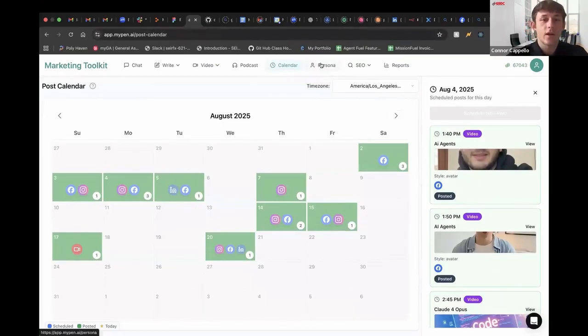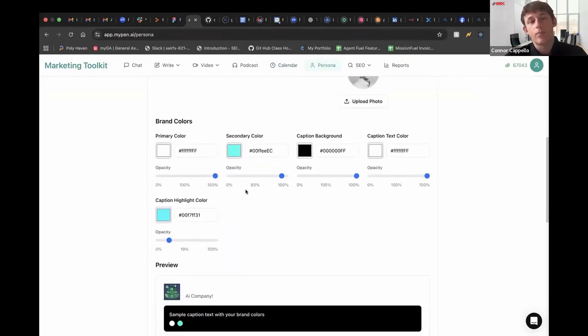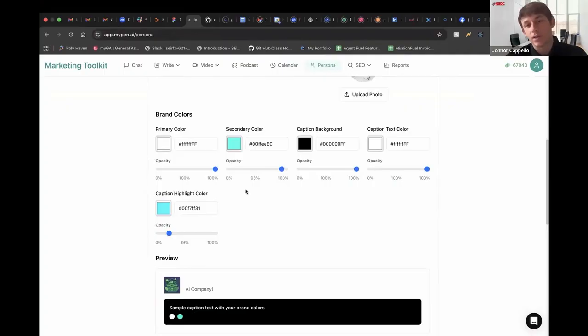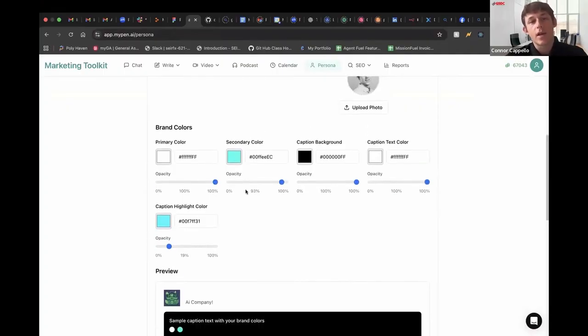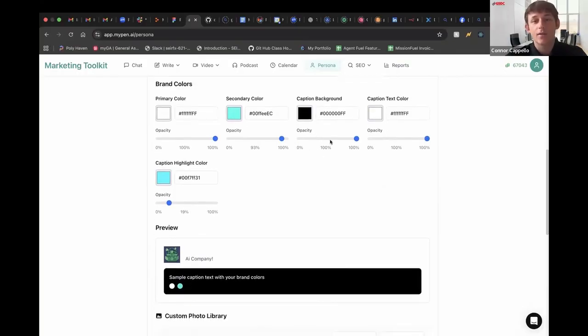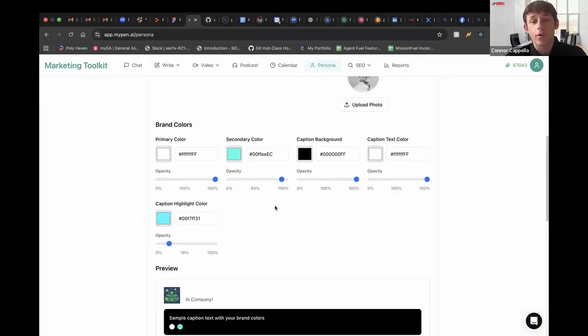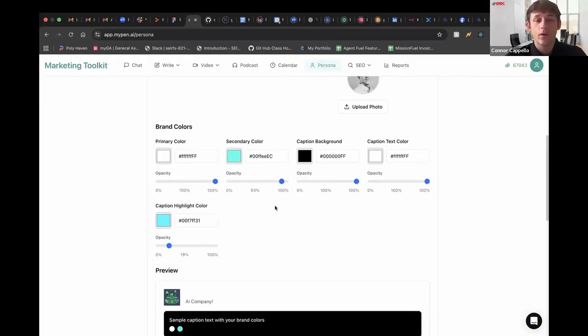So let's jump into the persona page. The persona page allows you to add some more customizable options that gear your content more towards your business. So if you wanted, like on those AI short videos, you notice how the captions had a certain color or a certain background. We can customize that here with our brand colors and customize caption backgrounds, caption text colors. This will apply to that audio waveform color on those audio podcast features as well. So you can really customize how everything looks, so your output is geared towards your personal brand, your business brand, or however you want it to look.